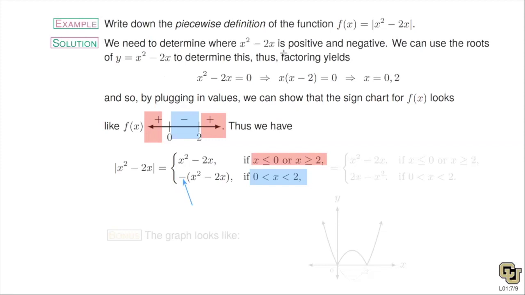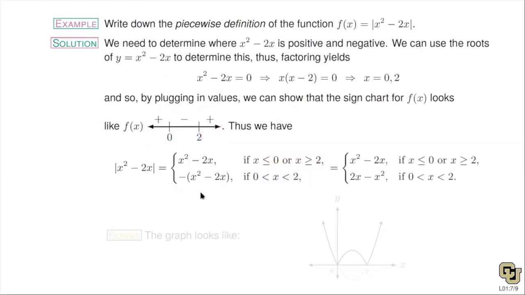And then finally, I distribute that minus sign just to simplify everything, because we're nice people. So distribute the minus: negative x squared plus 2x, which I wrote as 2x minus x squared. So being able to go from this function up here to this definition down here, that's crucial. That's really important. That's something we have to be able to do.